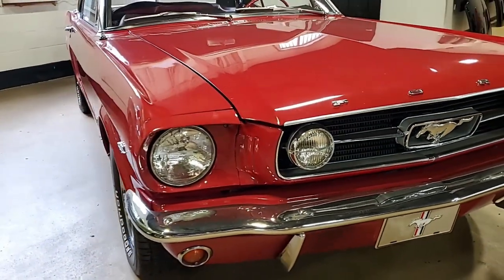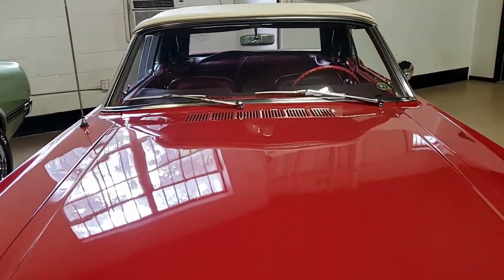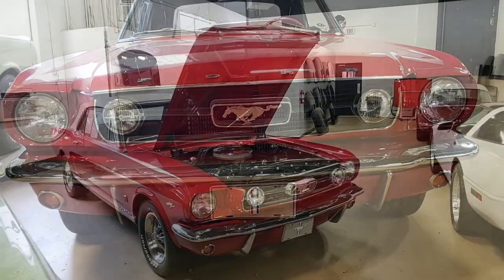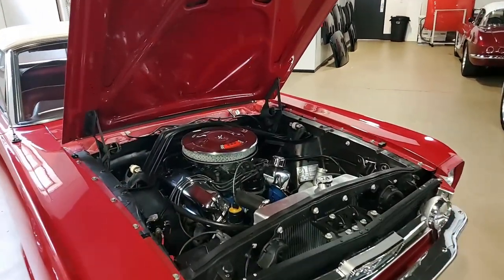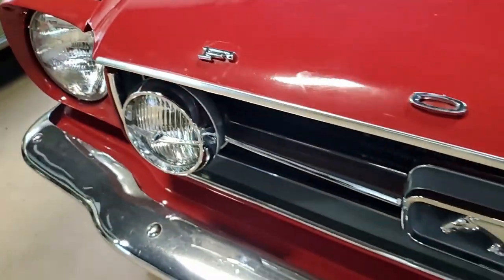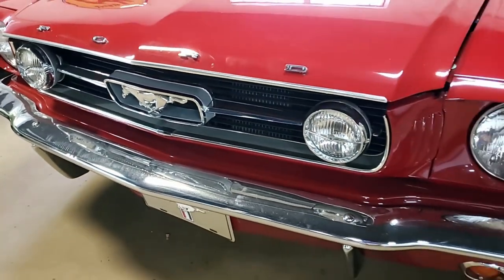It is beautiful and in great shape. Take a look at the photos on our website as well as this video at BioVet.net. Red exterior, red interior. This beauty is painted in a nice candy apple red with a power white convertible top. Outside, the paint has a deep shine and this car has a straight body.